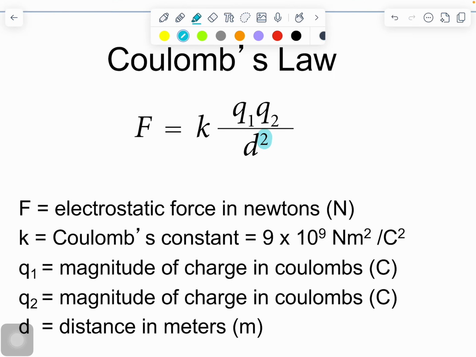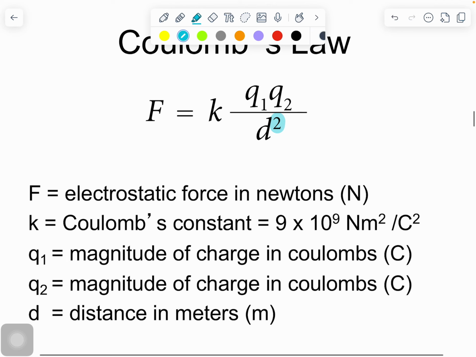Now let's look at the letters that we don't already know. This letter k is what we call Coulomb's constant. So k is going to be a set value that you are simply going to put in every calculation. If we are asking you what is the value for the force, or what is the strength of the charge, or what was the distance between them, if you're doing actual math work where we're calculating newtons, meters, coulombs, we've got to put this number in, okay? Please make sure that you write it down and make it a point to learn that value: 9 times 10 to the 9th.